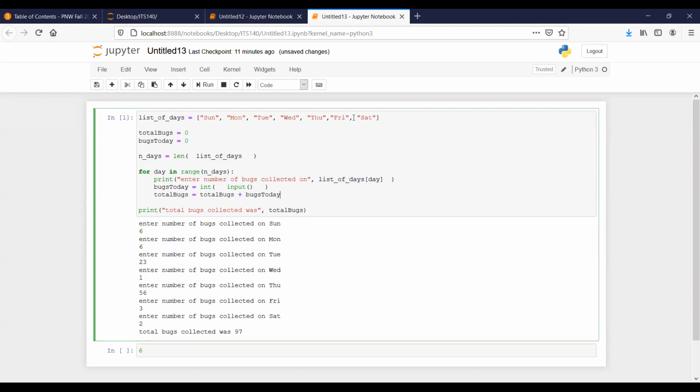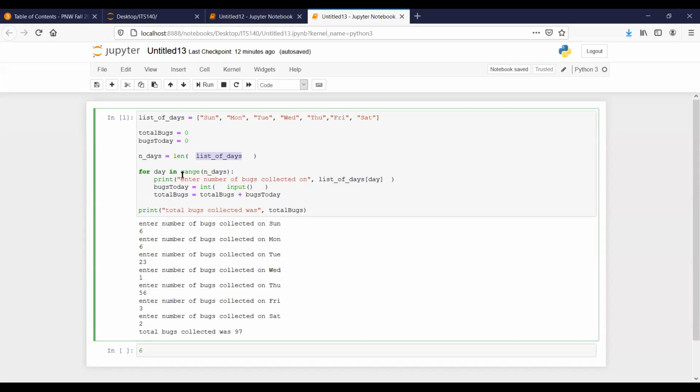I created a list of objects, Sunday through Saturday. I have the variables. Because I wanted to dynamically calculate the number of days, I just took the length of it. When I use this function, it's like I'm counting how many things are in this list. So 1, 2, 3, 4, 5, 6, 7.